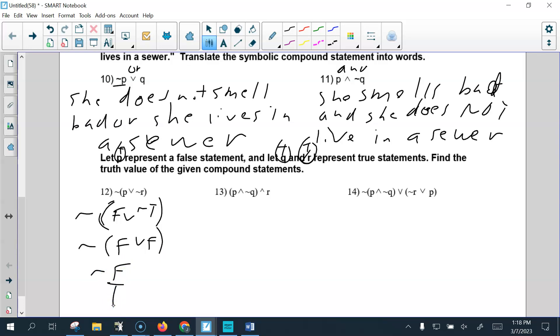So now, false or false, which means not false, which means true. Let's see if I can get this right this time. So P is a false statement, and not Q. I'm going to do it the quick way now. Q is a true statement, so not Q would be false. False and false. And R, which is true. So false and false is false and true. False and true is false.